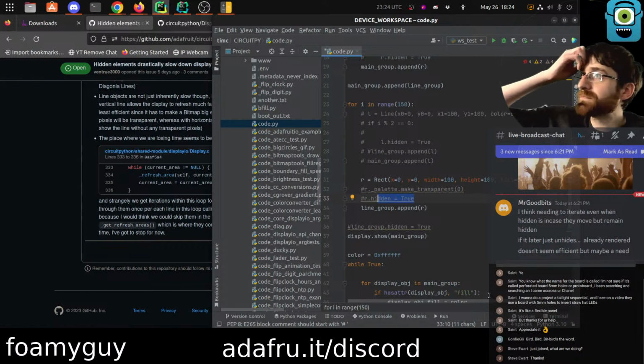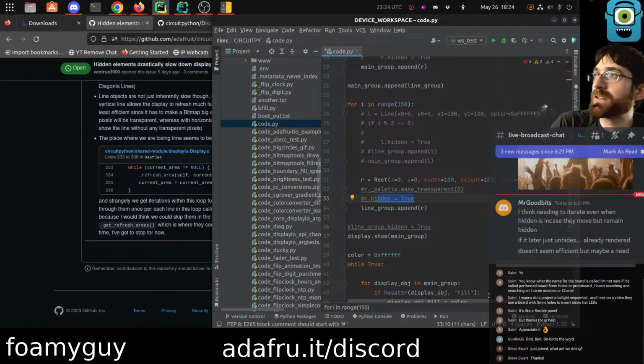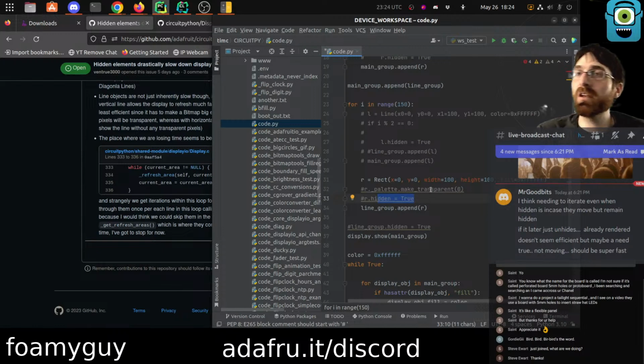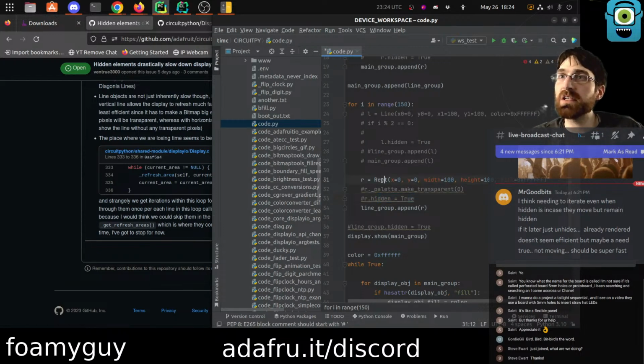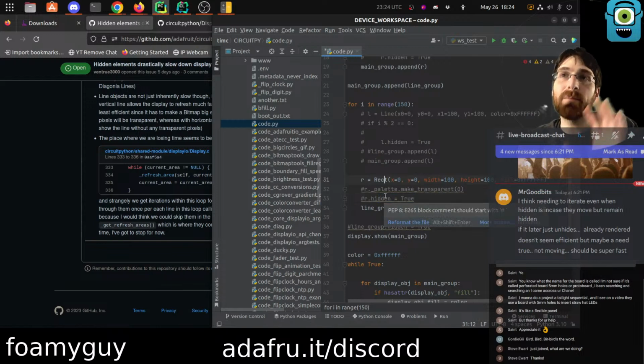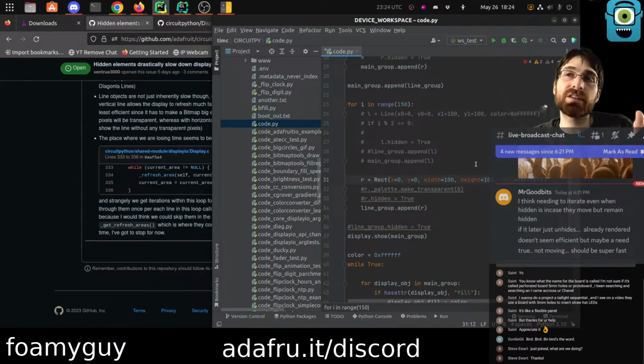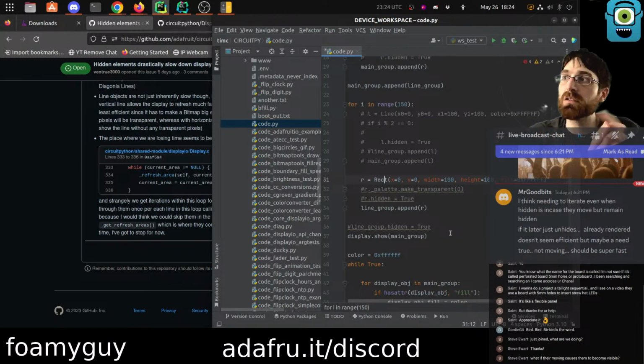If it later unhides, already rendered, doesn't seem efficient, but maybe it needs to. Not moving should be super fast. That's my thought: whatever the trick is that causes them to get skipped while they're visible, we should be able to do that same trick while they're hidden, because they aren't actually moving. So we should be getting the same benefit of not becoming dirty, basically.